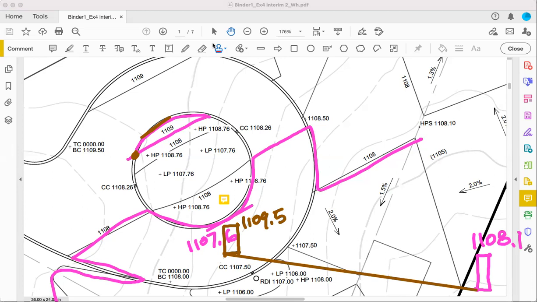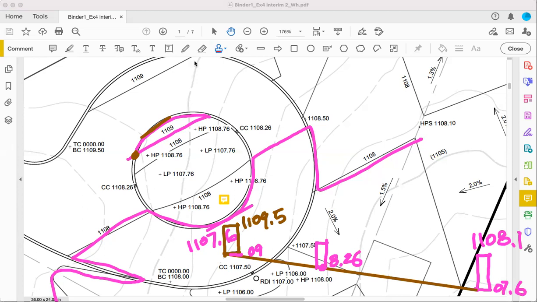Now we have a curb cut starting from 1108.26. So this is 09, that's 07.6, and we have a curb cut coming down at this small point, that is 8.26. We have a curb right there, and you actually have carved down.